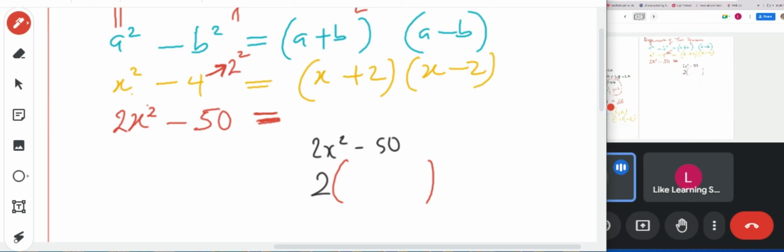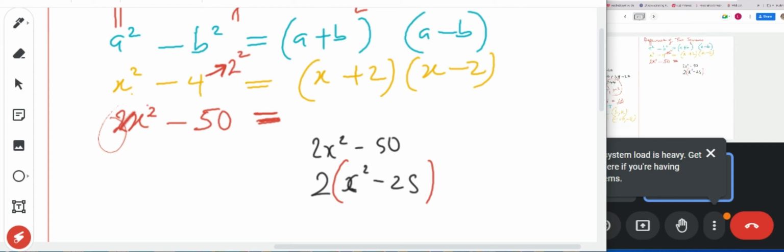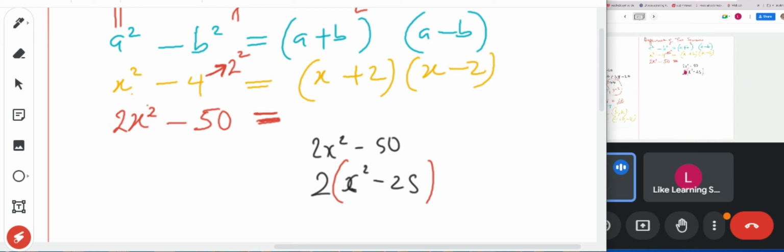But the thing about it is that if it's x squared, then it won't be equal. Even if I do this, it won't be equal to x squared. You've forgotten this is x squared. What you just brought out is the 2. Oh, so you can actually keep the x squared in the bracket. It's just 2 times x squared, so the 2 can stay outside the bracket. Oh, okay. I see. That makes sense.